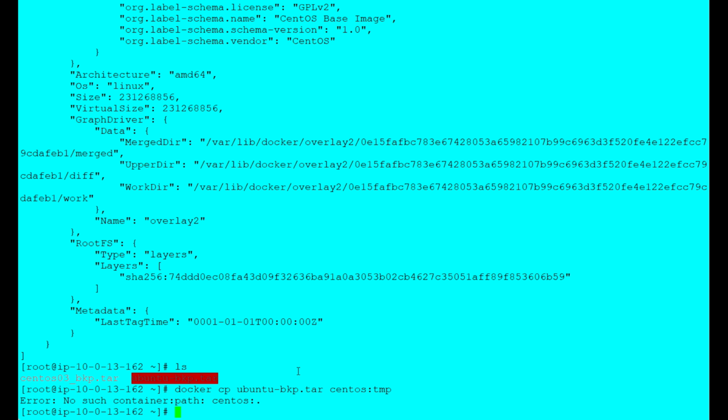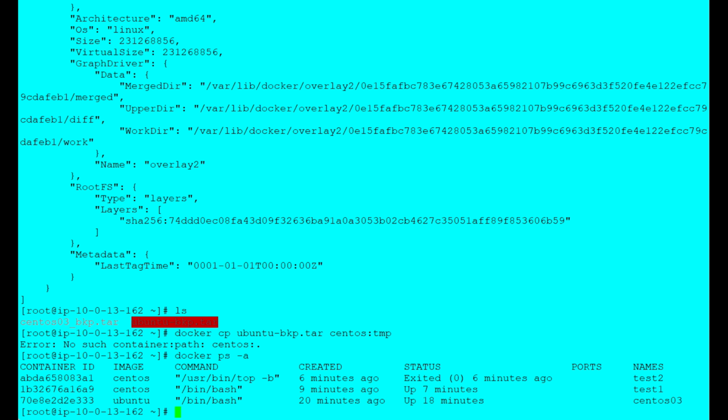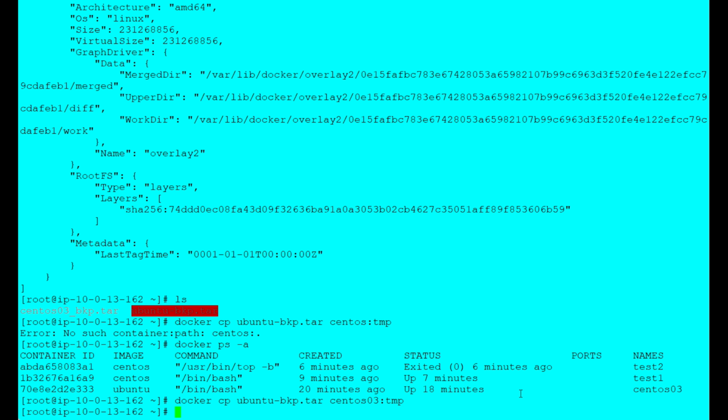So my path is wrong. No such container. Let me check docker ps -a for CentOS 03. Here you see that we can copy from the container's file system to the local machine, and also from the local machine to the container file system. We can do that.